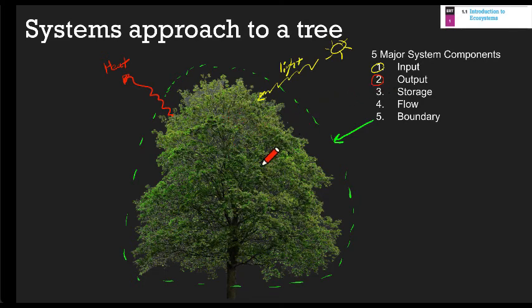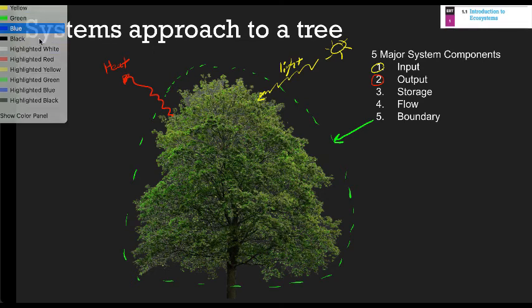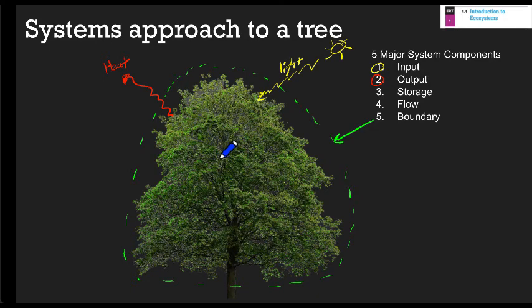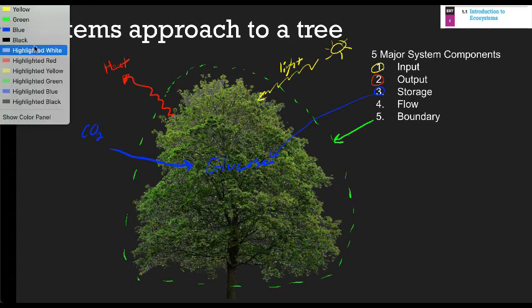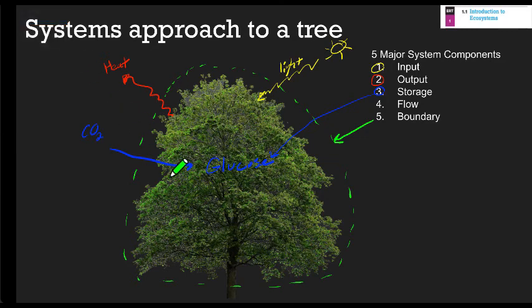Storages, where does this energy get stored? Well, we have chemical conversions in photosynthesis, and within the tree, we have things like glucose being made. So now we're going to start talking about some of the matter itself here. So storages, one big storage is the glucose that's formed in photosynthesis. How does that happen? Well, we have more inputs that aren't just sunlight. One of the inputs that we have is carbon dioxide, right? So we have CO2 coming in, and that helps to form the glucose molecules in photosynthesis. As a result of CO2 going in, we also have other outputs. One is going to be our oxygen that's going to leave. So we can have oxygen coming back out. And these are, again, matter inputs and outputs.